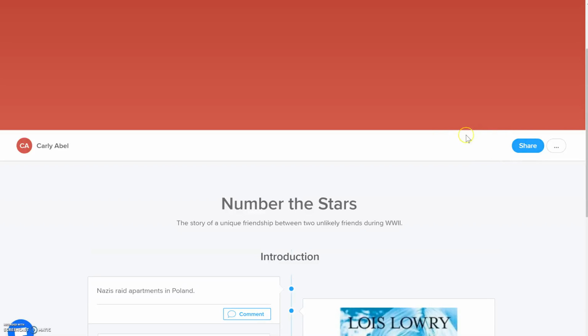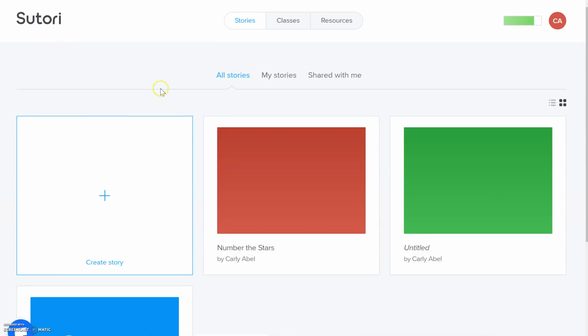And then when those students were done, there would be a button right next to it that said submit. And then as a teacher, when I was finished with this, I would click out of it and I would be able to come in here and see all of the stories that were shared with me, and that would give me the opportunity to come in and grade them.